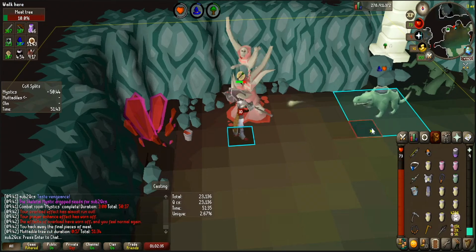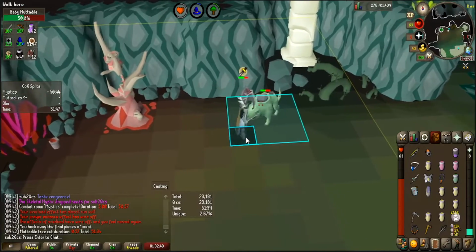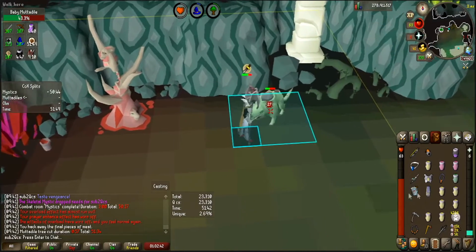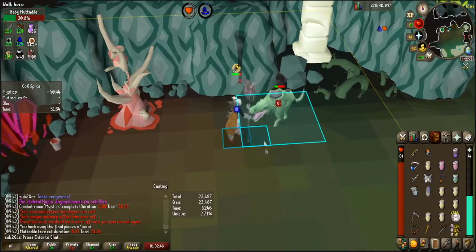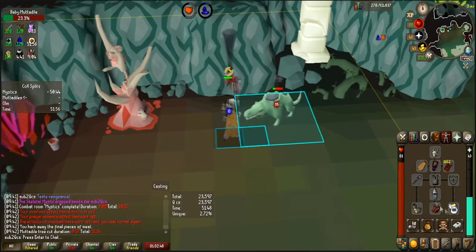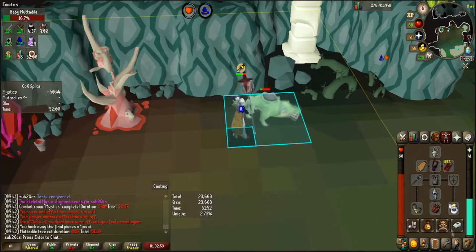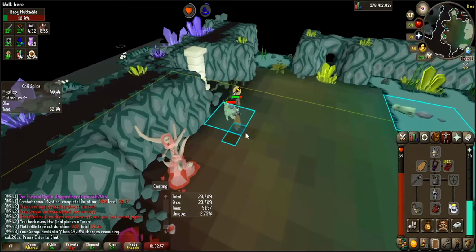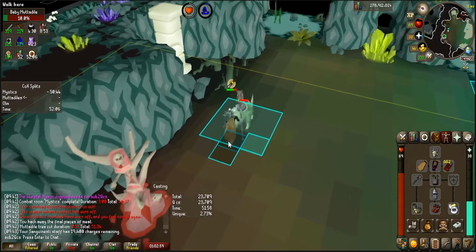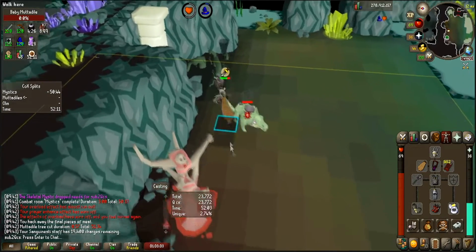So once it's dead, you protect from melee and go under him and do a hit. Go under him, do a hit. Consistently like that. Keep the mage gear as we have right now. An Arcane or an Elysian would work. I wouldn't recommend an Elysian of course, but an Arcane definitely. Especially for the hits from the big one over there, like Mama Muttadile. She can mage the crap out of you.